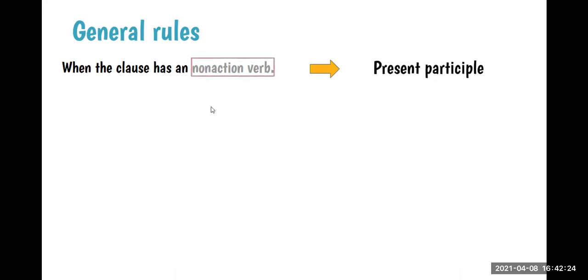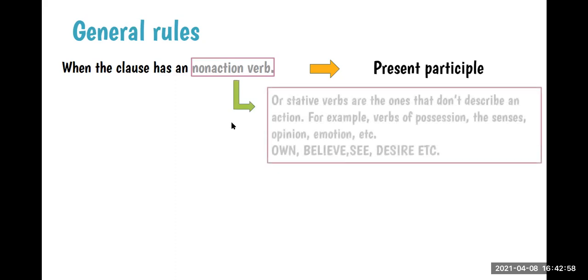So do you remember what a non-action verb is? Last class we talked a little bit about non-action verbs. Verbs that describe things, feelings, or... Anybody else? What is a non-action verb? It's a verb that expresses a state or condition. Okay, yes, very good. These are called non-action verbs or stative verbs or state verbs too.